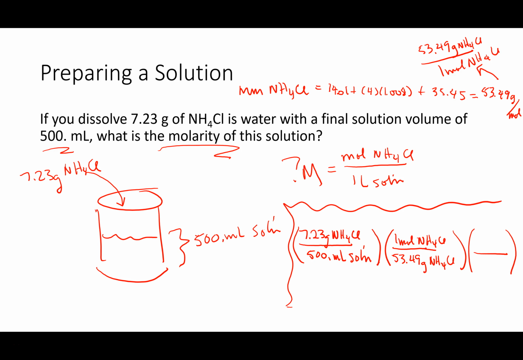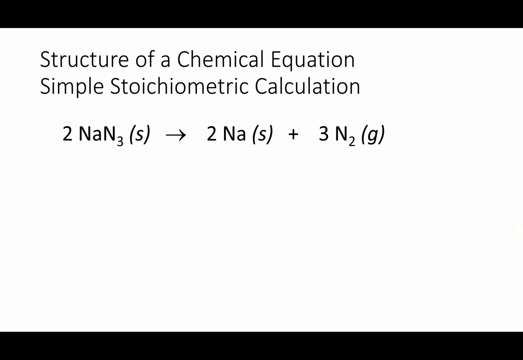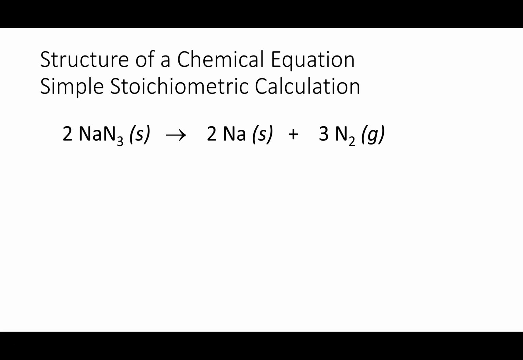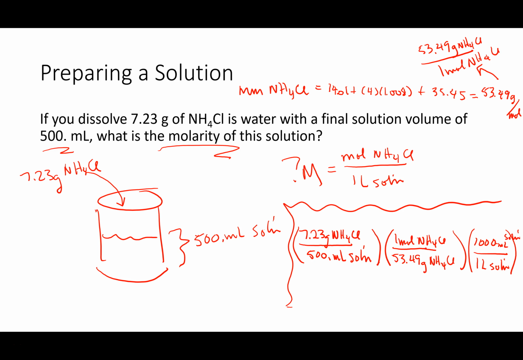That's what you were going to say. Yep, 1,000 milliliters. And this is sometimes where I'll go ahead and say 1,000 milliliters solution. You wouldn't have to. I get kind of sloppy like that. 1,000 milliliters solution over 1 liter solution. So now unit-wise, that did it. That made my milliliters cancel. So now my grams have canceled, my milliliters cancel. I have units of moles per liter, which is perfect.